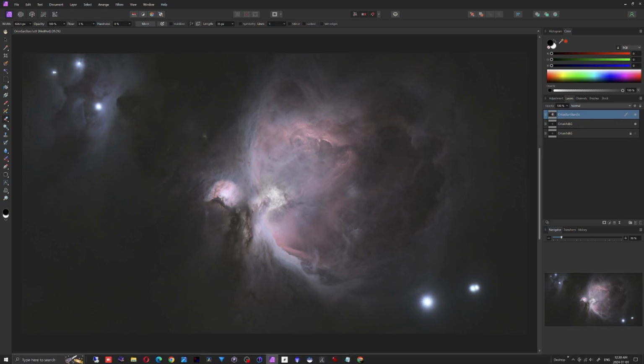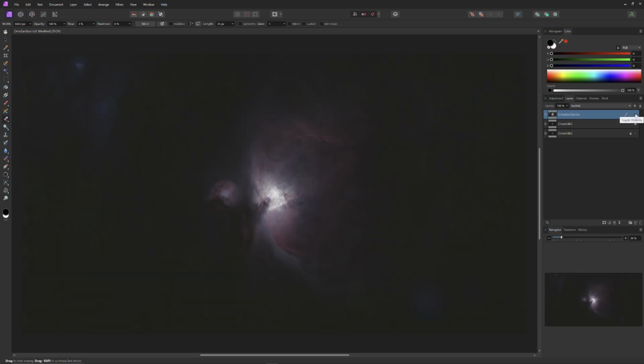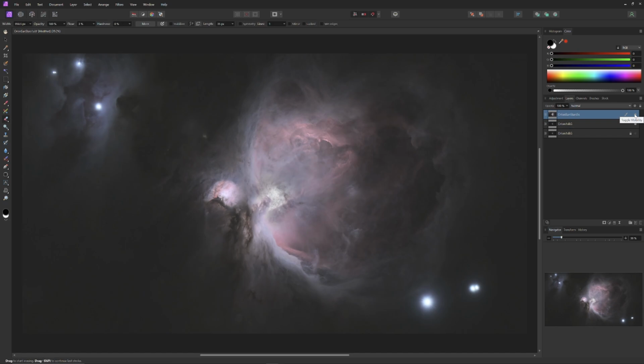This too is an iterative process because the trick is, we have to find the right flow and hardness percentages and the right brush size to erase out the 5 second layer in such a way that it reveals the 1 second layer without looking choppy. It's a little tricky because the residual saturation in the 5 second layer tends to mess with the saturation in the lower layer, but we'll deal with that later on. You'll see how we end up dealing with this.